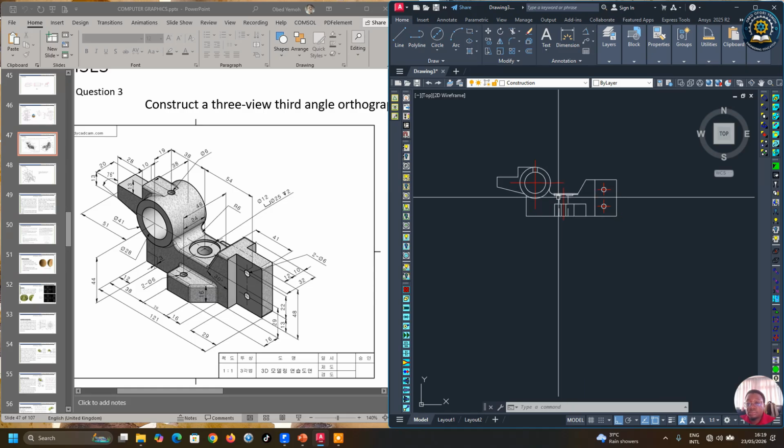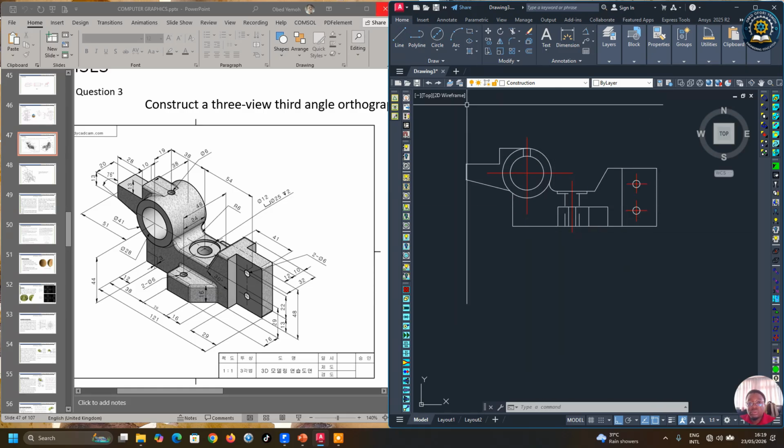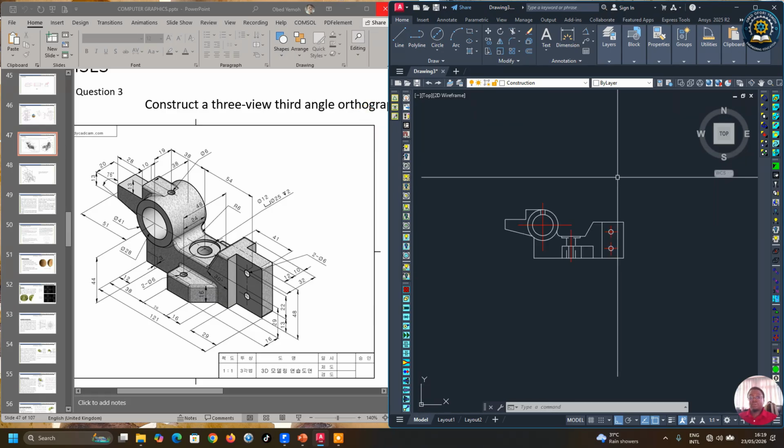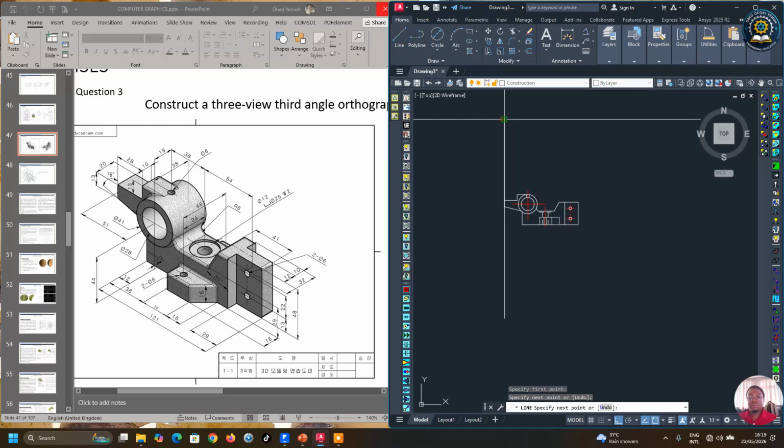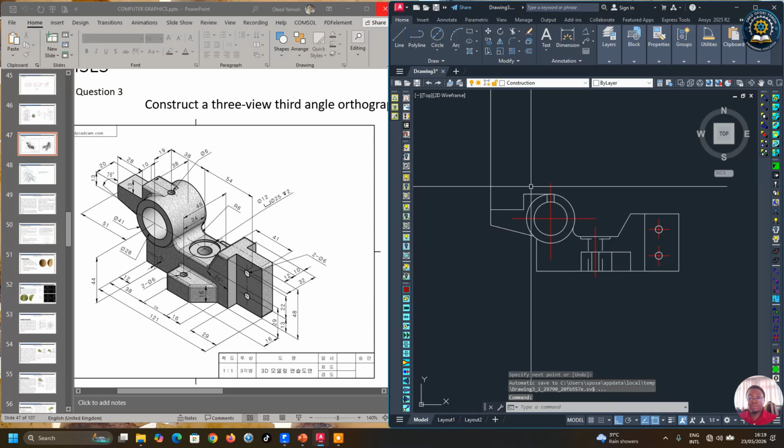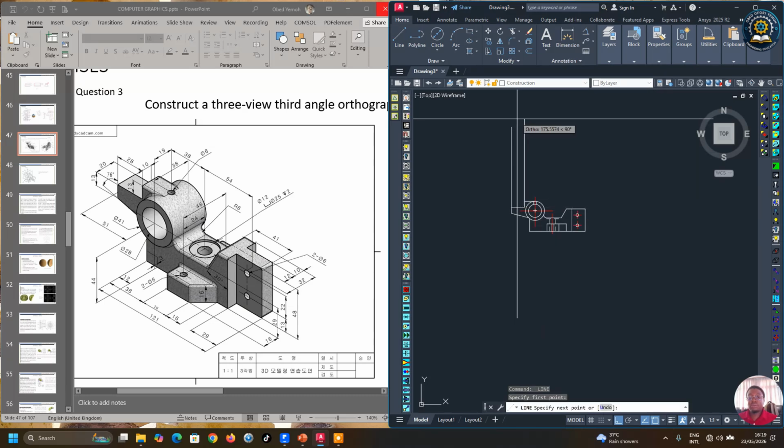Let's see if we can quickly add our plan. So are we giving third angle projection? If it's third angle projection, it means our plan has to come to the top, right? So one thing we can do is project, to make it easier for us to draw.